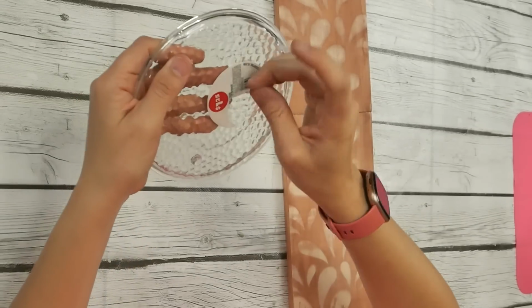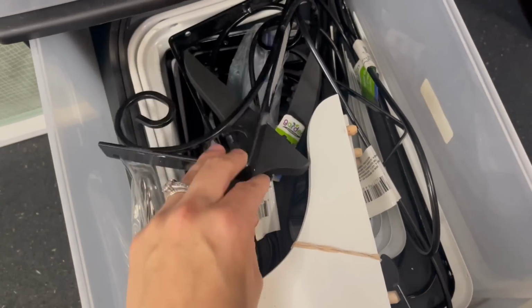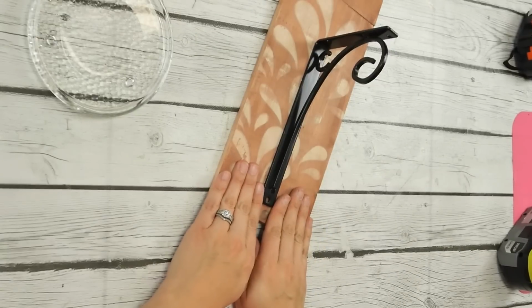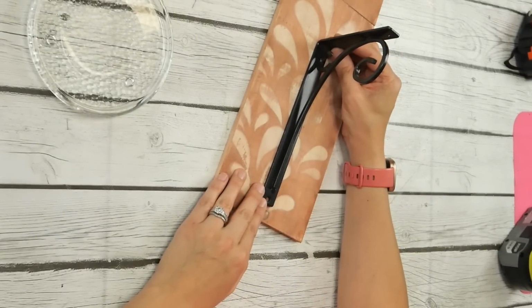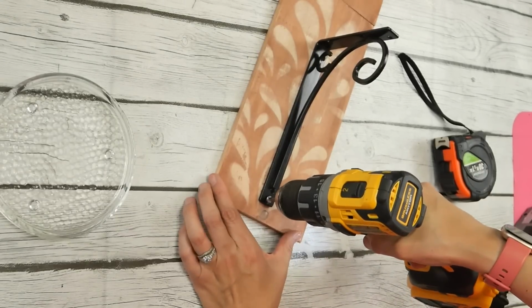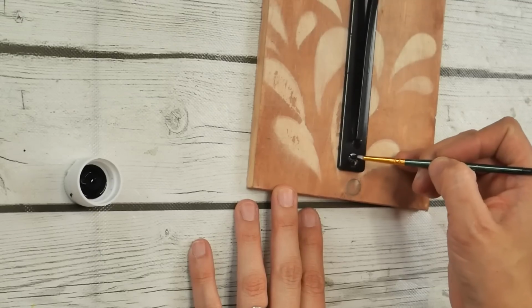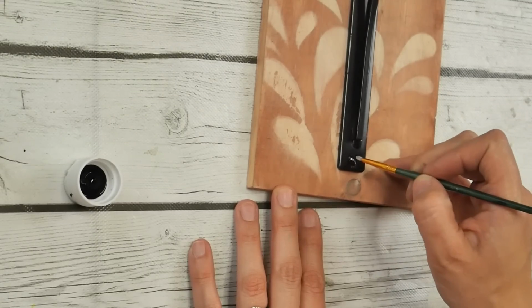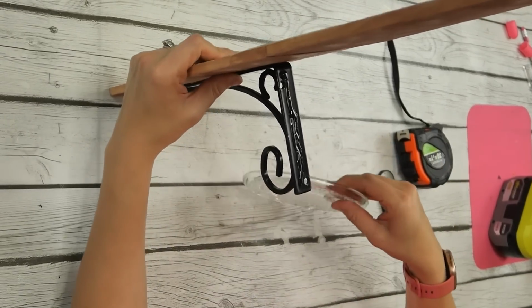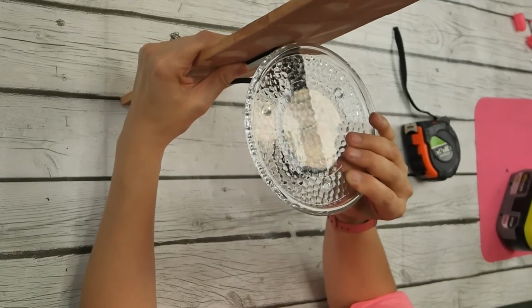Yeah, I only have one of these this size, so let's go ahead and take the tag off. And then in my stockpile, I did find one of these brackets here that I'm going to screw onto the board. I'm pretty good at eyeballing stuff, I think. I'm gonna use a little bit of black paint to cover the screw. And I always tell you guys, if you want to use E6000 glue or hot glue or whatever, feel free to do that. I try to reuse all my stuff, so I won't be doing that.